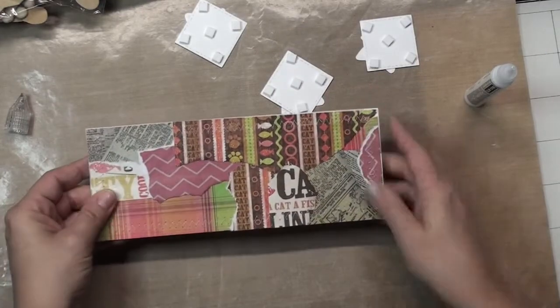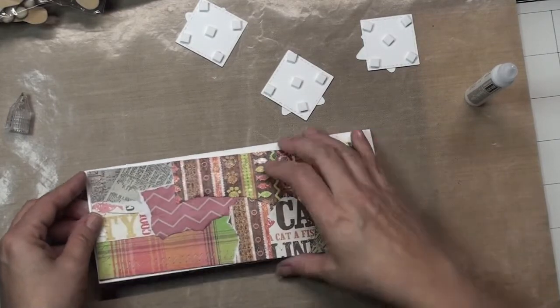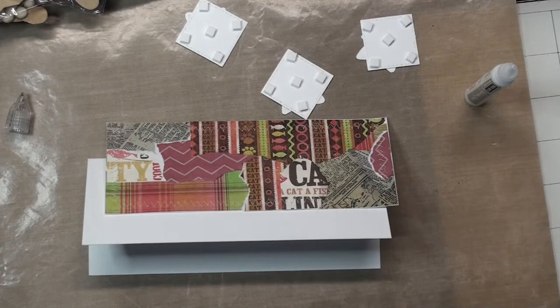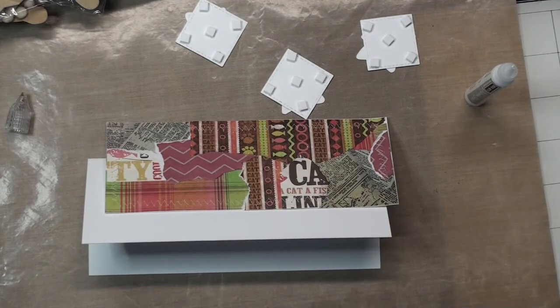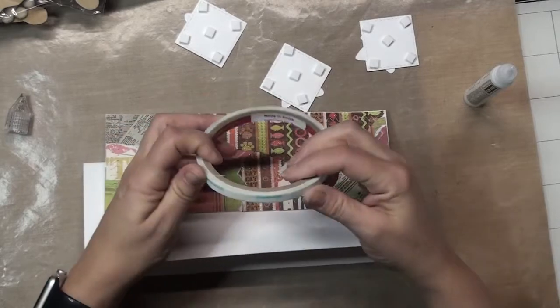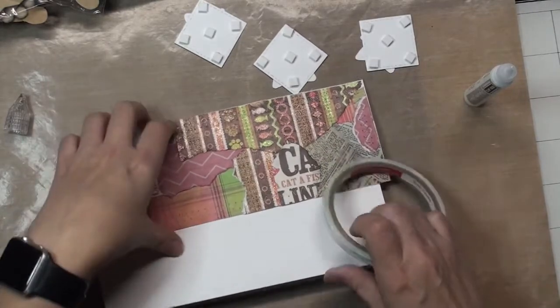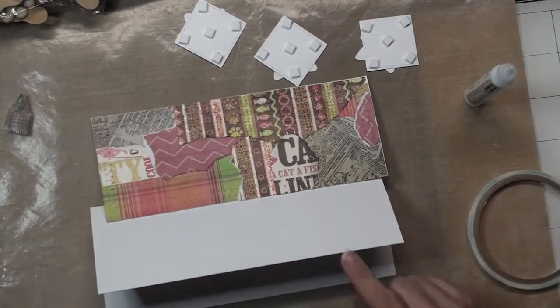Alright, so I'm coming to the end of this card. I am now adhering the card panel onto the base, and because there is a little bit of warping that happens during the drying process of this, I'm going to pull out my score tape. It is a very, very strong adhesive, and it will help flatten the panel just a little bit.